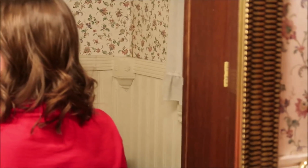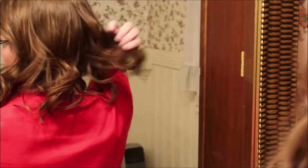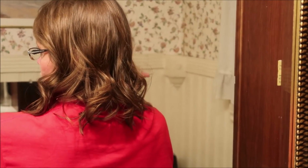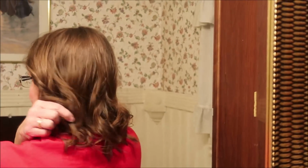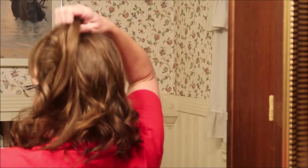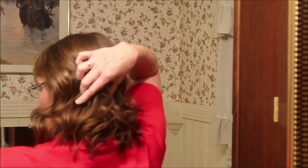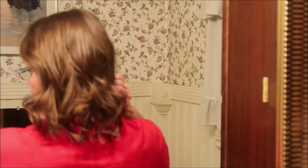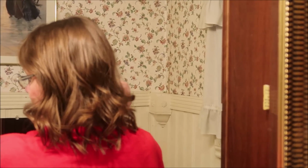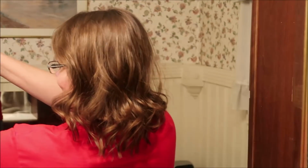So this is the back of my hair, and it looks shorter than it actually is. I mean, it is quite a bit shorter. It really is. But it actually looks even shorter because she took the time to curl it with a flat iron, and she did a really, really good job. I'm very pleased with it. My bangs, she cut a little bit, but she pretty much left the same. But she did cut a lot of it off the back. It was just really unhealthy looking, and it had been like a year since I'd gotten it cut. So I'm very pleased with it, and glad that I went.